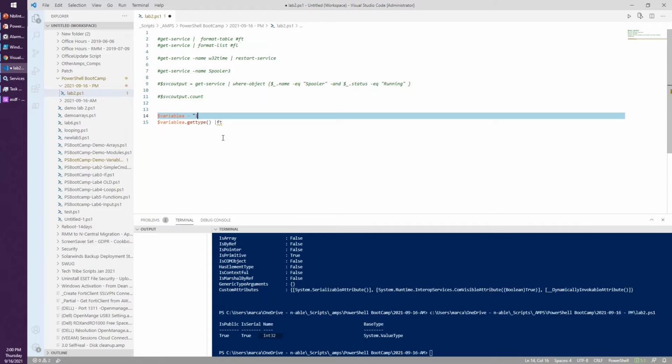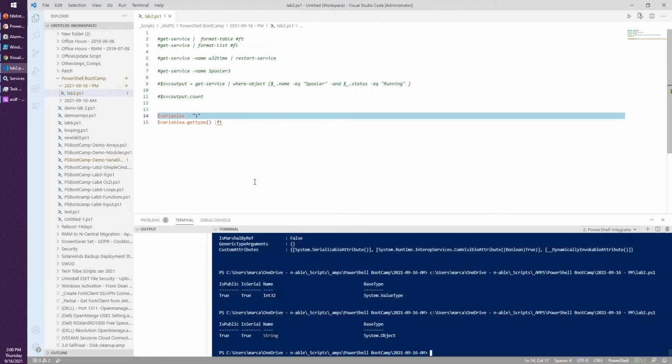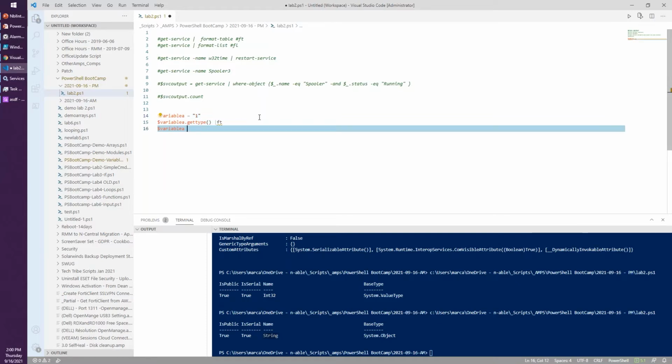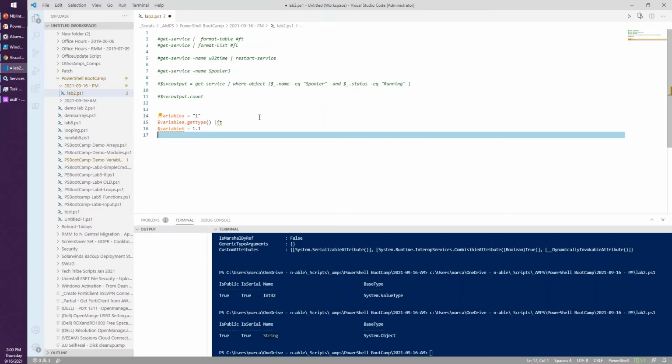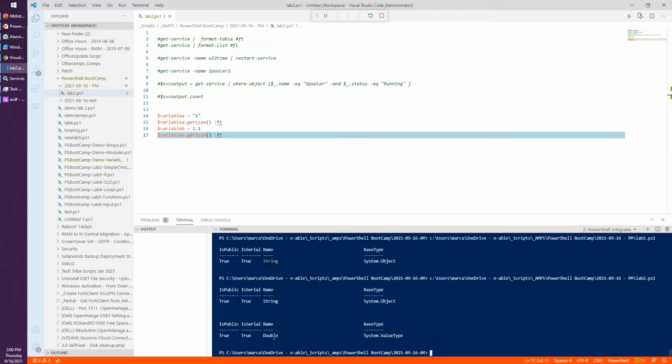If I put double quotes now and I rerun this, it now says it's a string because it has double quotes. It knows it's supposed to be a string, right? The system is kind of smart enough to know what you're trying to do here. So if I do 1.1 and do the same thing, like this variable b.GetType, now it says this is a double. The system automatically knows what you're trying to do. If you're used to other programming languages like C#, a lot of different ones, even Python, you have to declare a lot of your variables. You have to set up what they are, the types and stuff like that. PowerShell just assumes that for you.